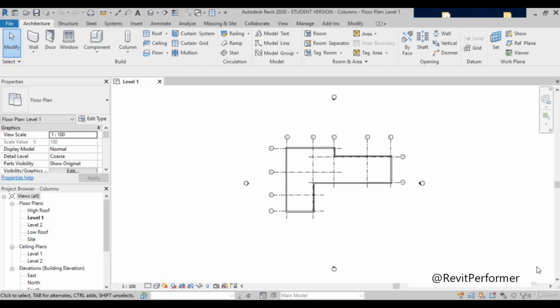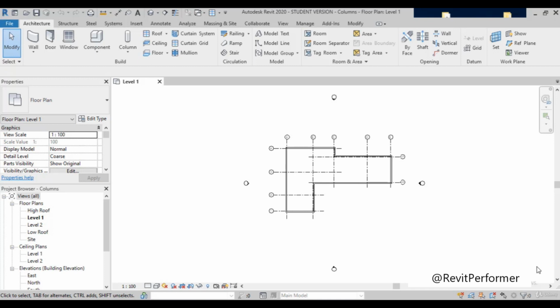The architectural column is sort of a simple version of a column. You can use either in your project. I like to use both kinds of column. I like to use the architectural column as the column inclusion, so for a finished material like drywall or whatever else might be wrapping around the structure. And then, of course, I use the structural column for generally the structural material like steel or concrete, holding up the building.